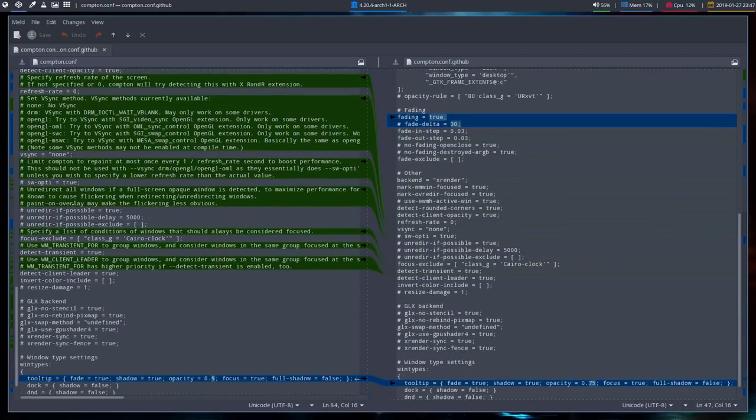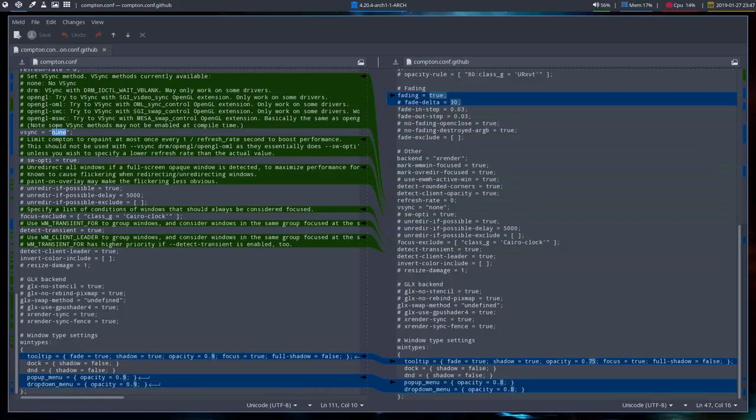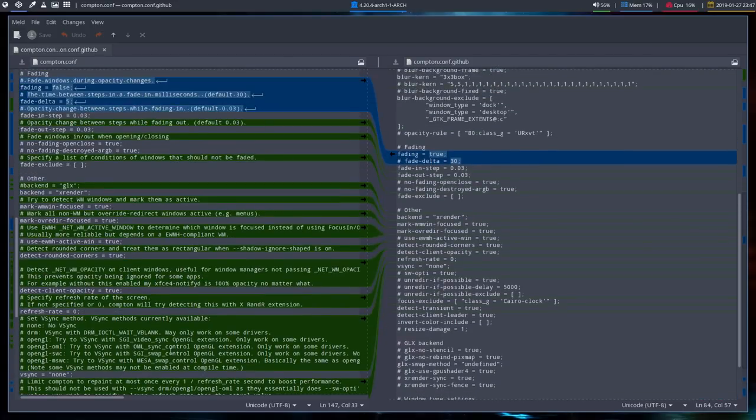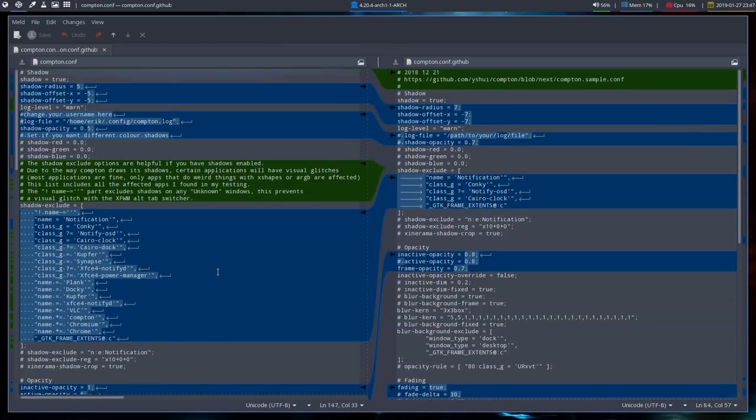So all text. The vSync is now set to none. I believe it was set to something else before. But I followed a few of the settings that he had, from the official document or compton.conf. I followed a few of the options, but other things I did differently, like, for instance, opacity. We don't use 0.75, we choose 0.9. I mean, these are safe settings. This is just about opacity, so you can choose your opacity yourself. But basically, we have a new Compton Conf, and we're going to experiment with it. We need to figure it out again and see what's best on our system, on your system.